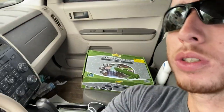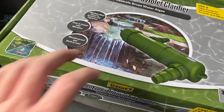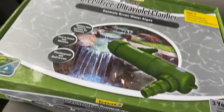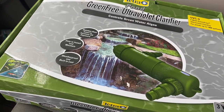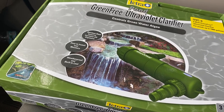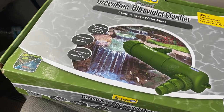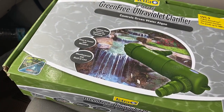Just got out of the pet shop with a new UV light — not really a filter, but it keeps the water from turning green by killing all the algae. Everything else gets eaten by the fish, crayfish, and snails, and actual trash I just scoop out. So I don't need a traditional filter. This is rated for an 1800-gallon pond and mine is only 300 gallons, so it's going to be perfect.